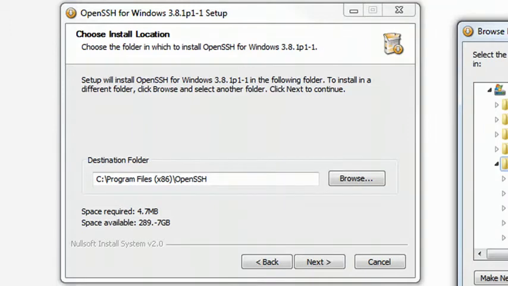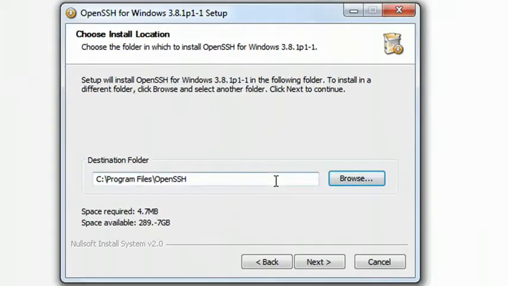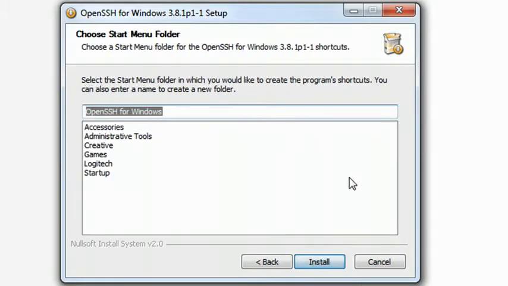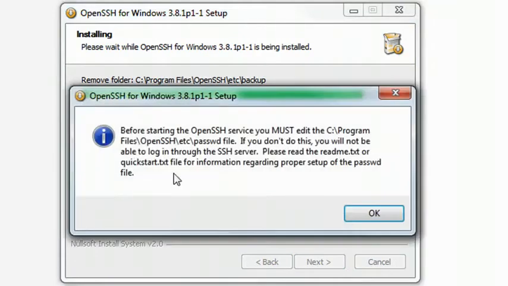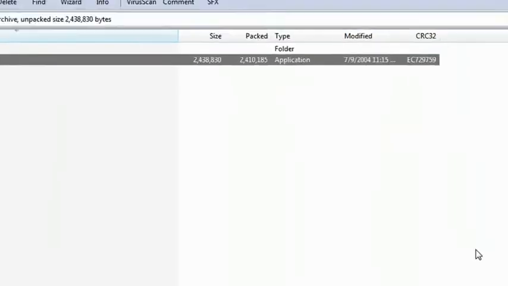Even though this isn't specifically designed for 64-bit, it's still wise to install it in here because I had some issues when I installed in my default directory, my 32-bit directory. So just keep it in your program files directory. I think it's hard-coded to do whatever it does within this specified directory. So leave it like that and hit next and hit install. It'll remove my current folder and it's going to give us a pop-up. Hit OK for that and hit finish.